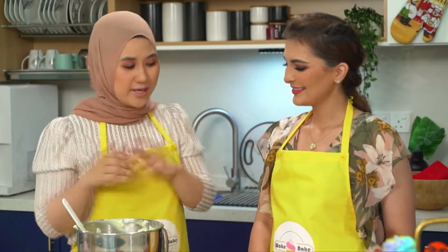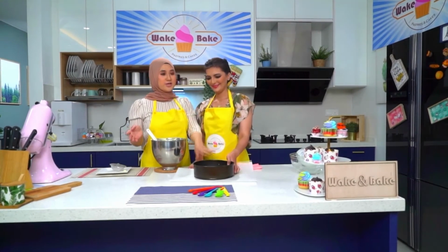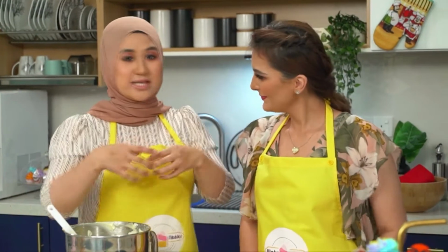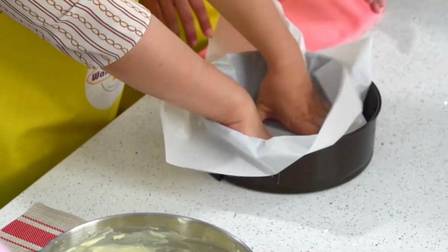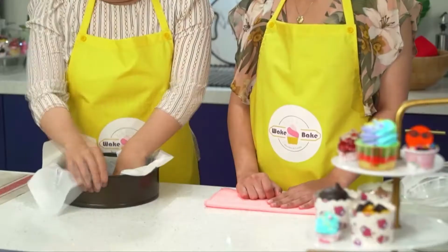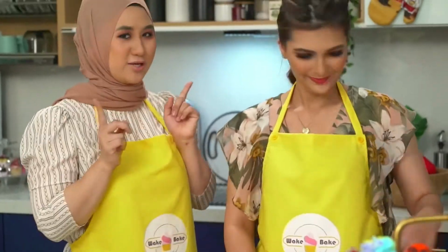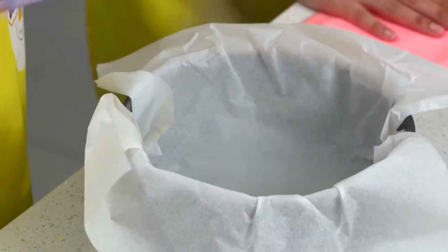So we have to take our cake tin. So we're turning up the heat in the kitchen today. Correct. For the cake tin, we're using a springform so that it's easier for us to remove the cheesecake once it's cooled down. We're going to put our parchment paper in, and press. Alright, so this is our parchment paper. We need our canola cooking spray for most of our bakes. So just going to spray this.